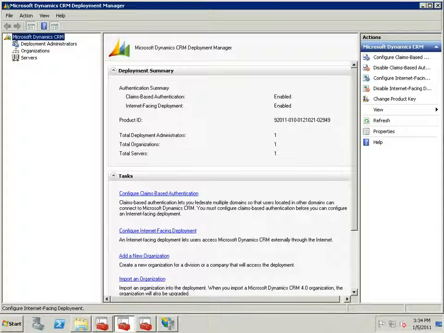So as part of configuring claims-based authentication, you have to essentially establish a two-way trust. In this case, first we established that CRM is a relying party of the security token service. So we've indicated that sts1.contoso.com is the federation service that we trust. And then now we'll have to go over to sts1.contoso.com, the federation service in this case, to trust the relying party, which is CRM.